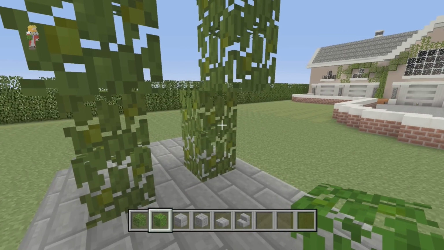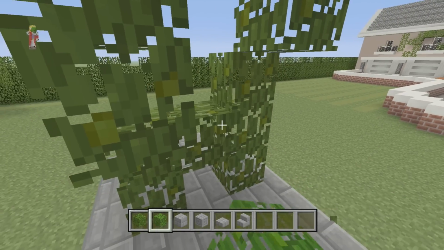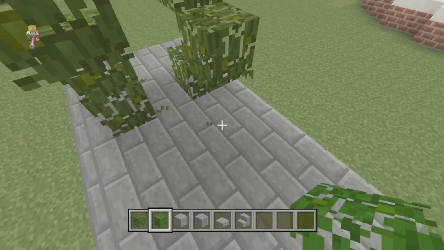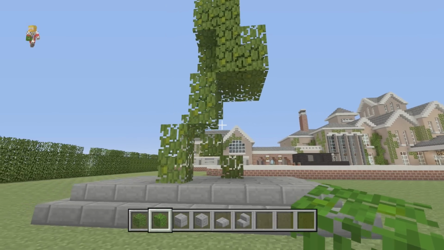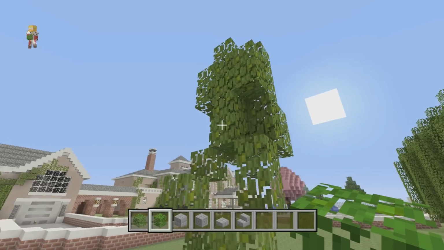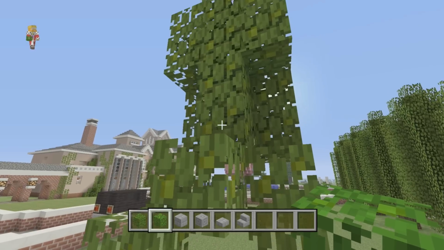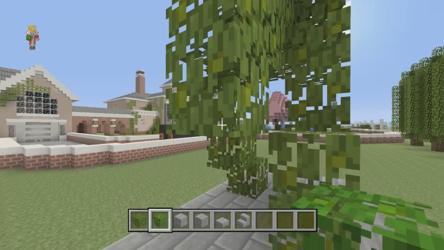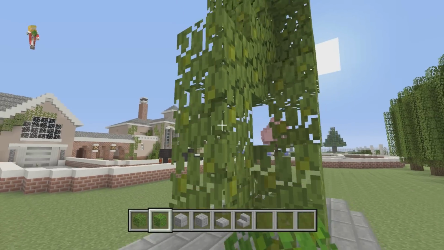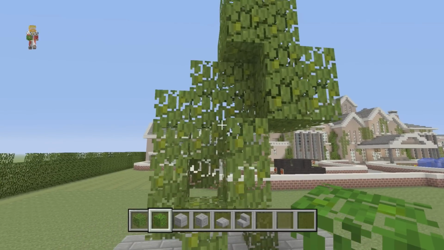I think I want to maybe move that one back. Move that one forward. And that one even further forward. Oh, that looks better. That looks better. Yes, yes. Now, we could make this out of stone itself. That could work. We'll have a look afterwards to see if that would be a better option.